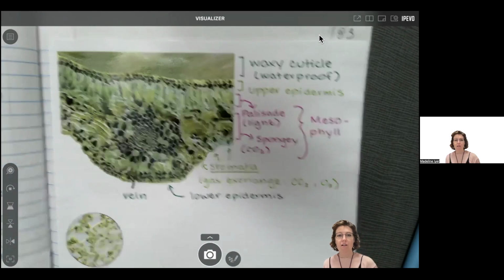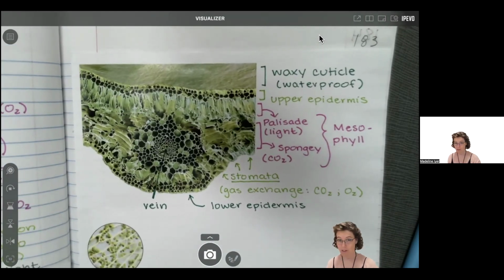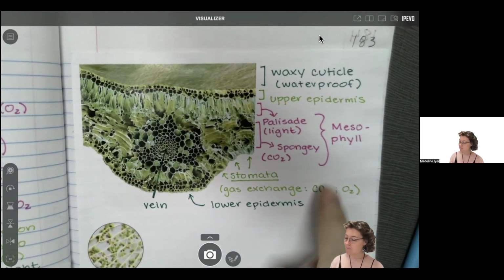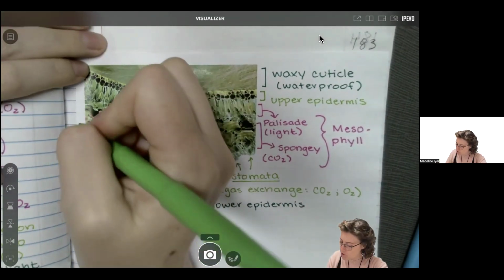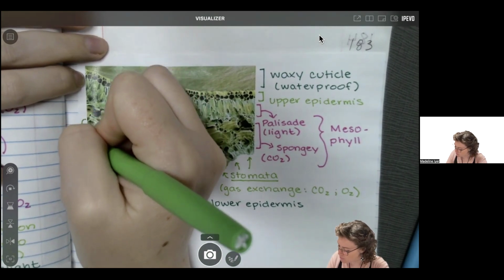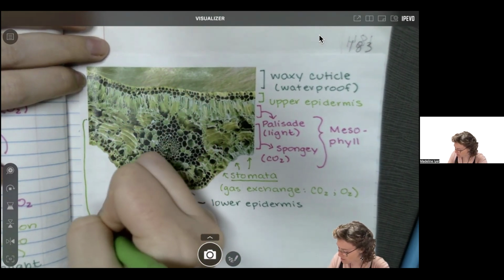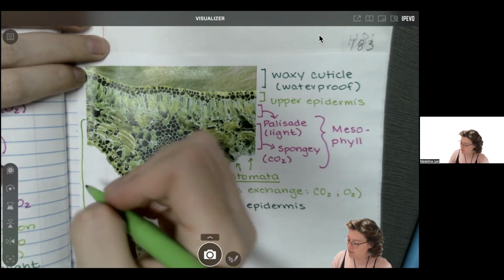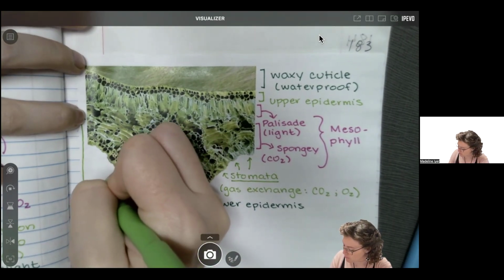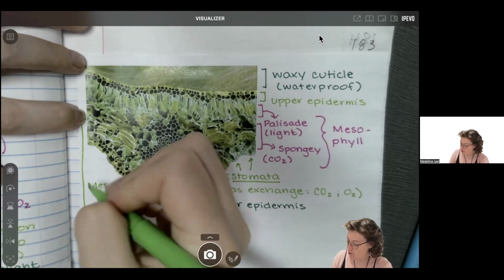Now, the point of the leaf is photosynthesis. So these mesophyll cells, that's where photosynthesis is happening. So we're going to pull these mesophyll cells, we're going to pull that idea down to here. Okay. These are pictures of plant cells. I'm going to label this again, mesophyll. I just keep running out of space.